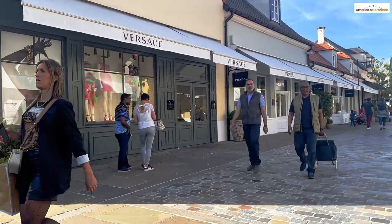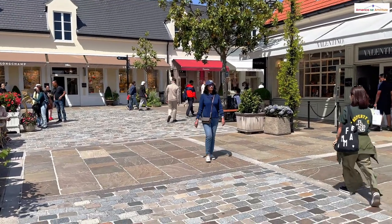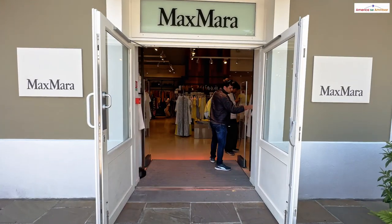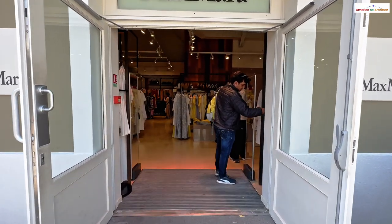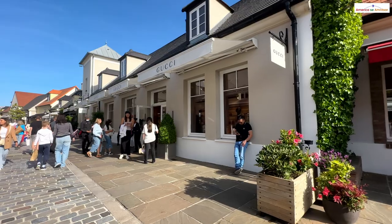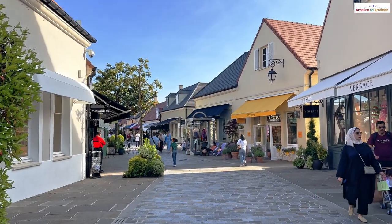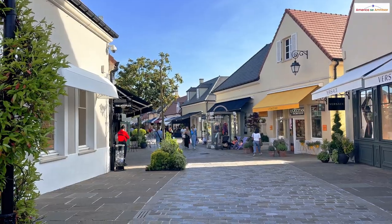You can easily get around 50% discounts from regular store prices in Paris. There are about 120 stores here. We wanted to buy Nike shoes but could not find that here. You can easily plan to spend one full day at La Vallee. Lines can be long during the weekends. So if you are a tourist, you could plan on going here on a weekday.